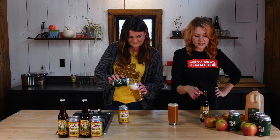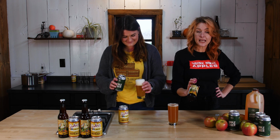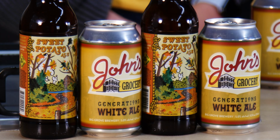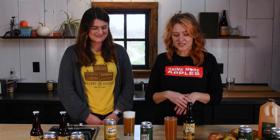And I had intended just to pick up some kind of pumpkin ale, or we got this sweet potato ale instead, because it turns out that most pumpkin ales that are brewed actually have sweet potato in them and not pumpkin. Also, the John's White came directly from a suggestion of one of our favorite John's employees, Chris. He said that during Oktoberfest every year, when they do the big Northside Oktoberfest, they have a lot of the John's White around and they have a lot of our apple cider around, and he doesn't feel like drinking either one of them straight necessarily, so he mixes them together, and he already had the perfect shandy recipe that I needed anyways. So we're gonna go this route and we'll see how they do.